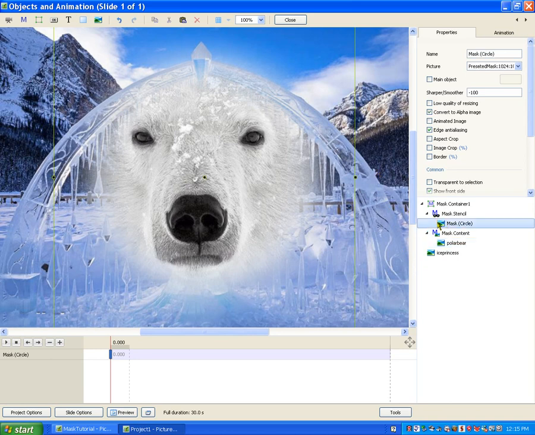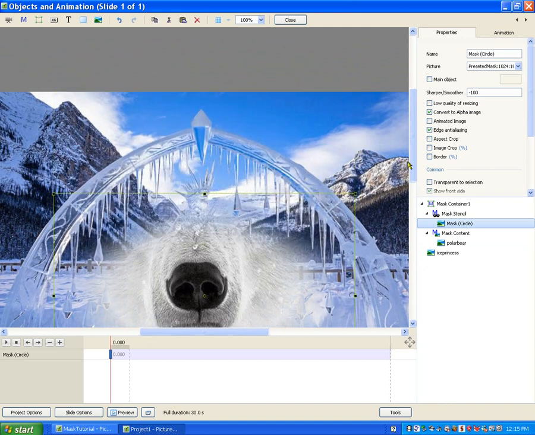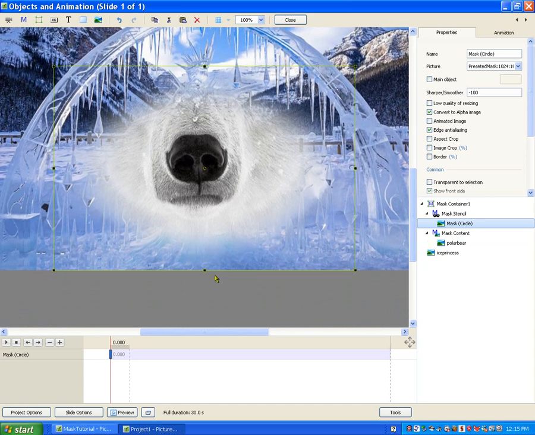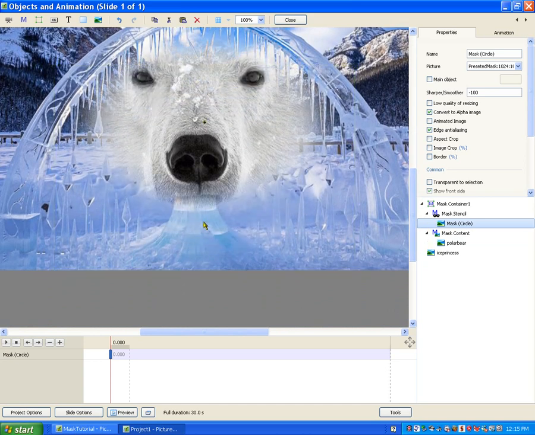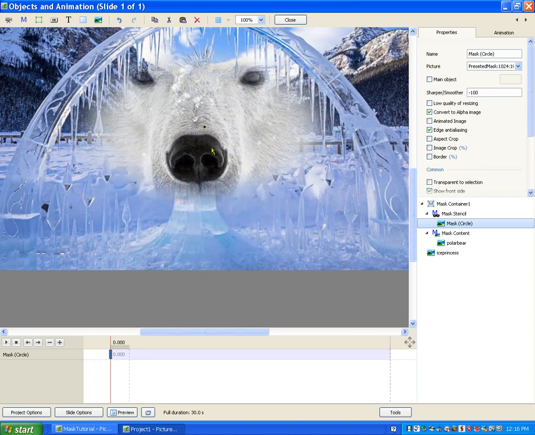If we click on it, and then go up here, we can change the shape. We could make this, for example, by holding the shift key and dragging, we could change the shape of the circle into something that's not a circle any longer, but more or less an ellipse. I can't say the word. So that's how that works.